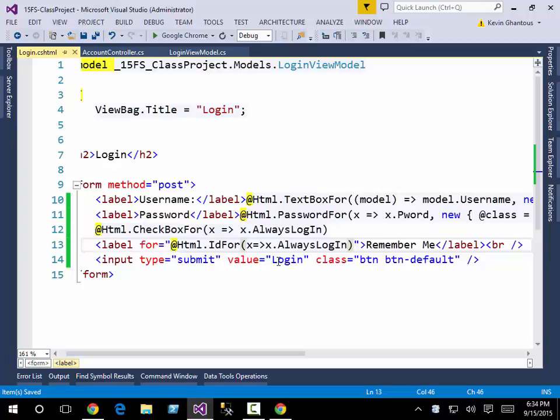And you may say, well, what's the big deal there? I could have always typed always log in. True. But if Microsoft decides to change the way that they generate their IDs for their elements or their names for their elements, and you make an assumption that always log in is going to be the name, well, your assumption may one day be wrong, and then you do a server upgrade or a redeployment or some change to your code, you push it out, and all of a sudden, boom, it breaks. And all of these statically set names and IDs that you had in your code don't work, and you lose functionality. Your JavaScript stops working, this stops working, who knows?